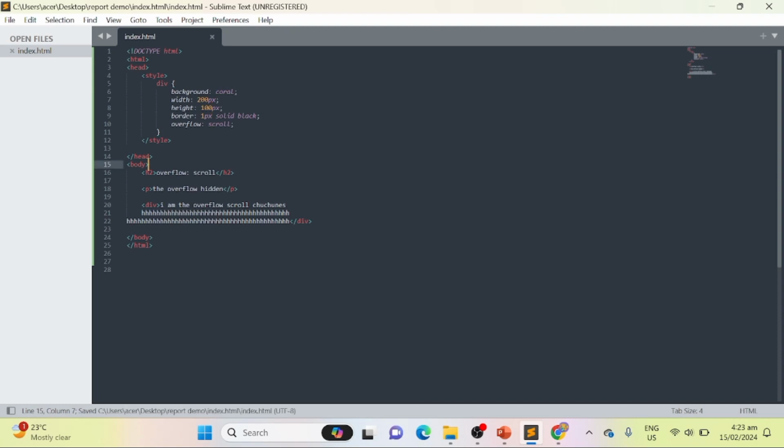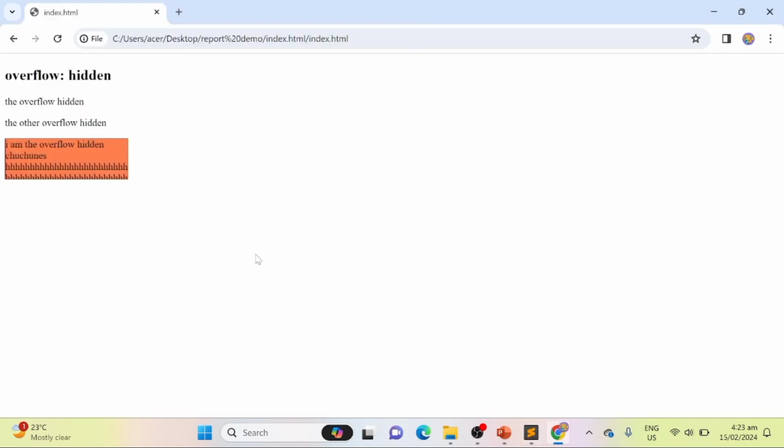Then save. So, here's the result of the overflow scroll.